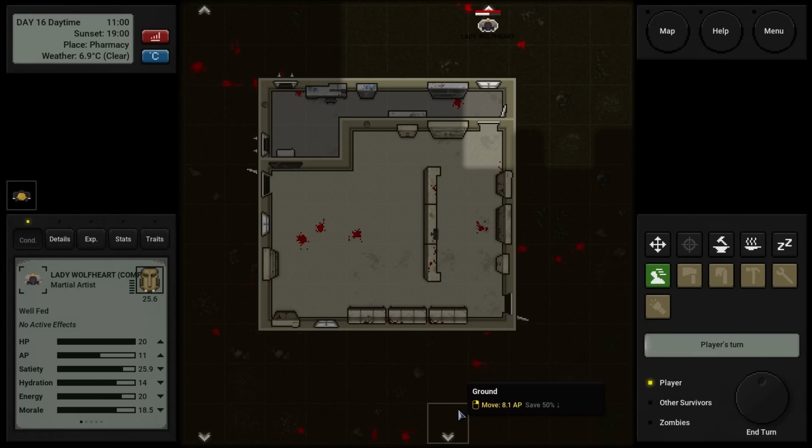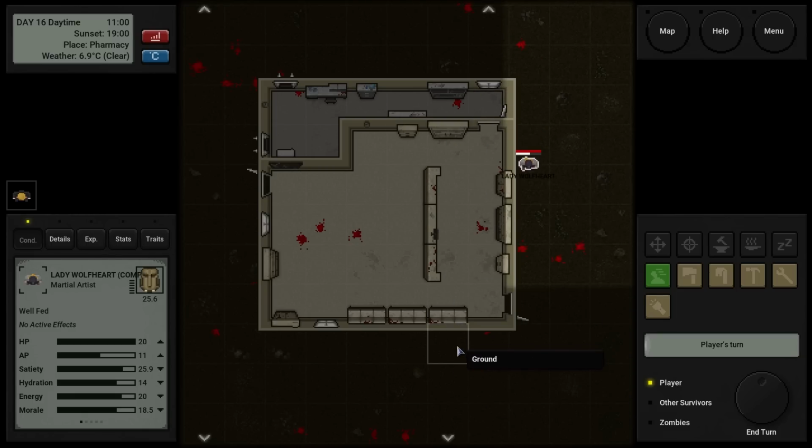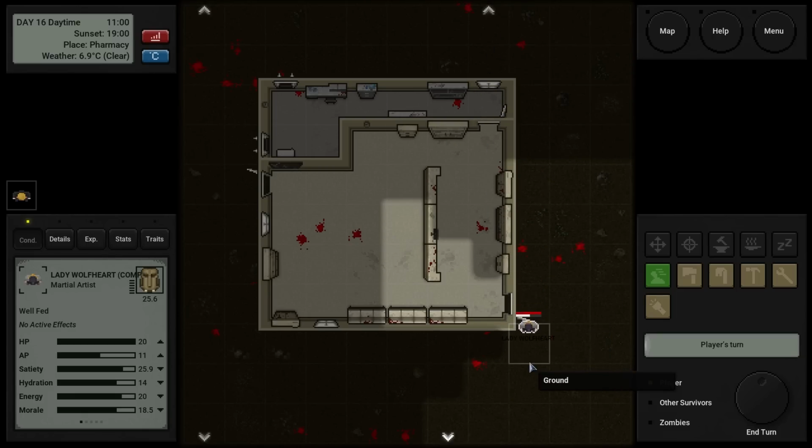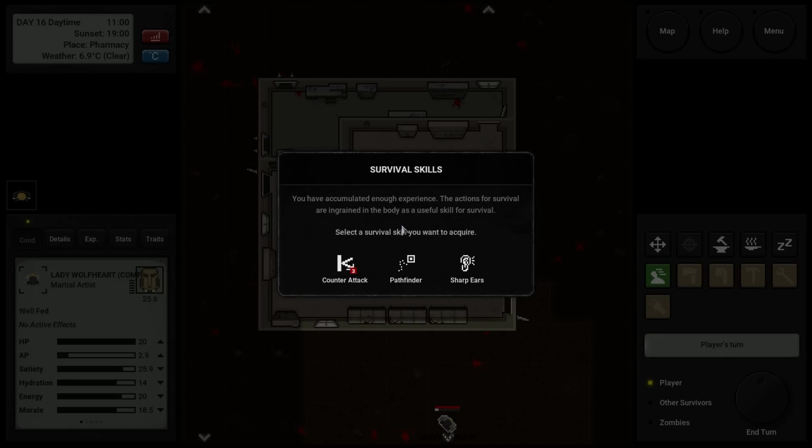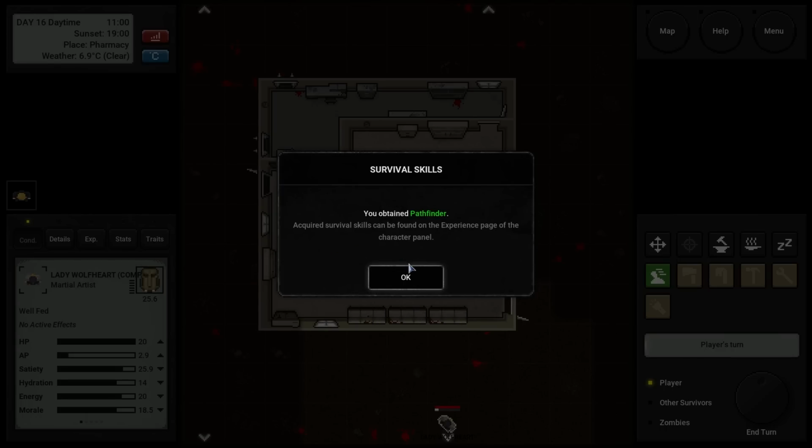We know that this place is relatively safe. And once you know an area is clear, you can cover the map. You don't need to worry over much. Oh, there we go. Fantastic. Sharp Ears or Pathfinder. Okay. This is to a new place. This is useful for someone scouting new locations, but it's less useful for retreating to a safe house. But nevertheless, obviously got to go for that one.